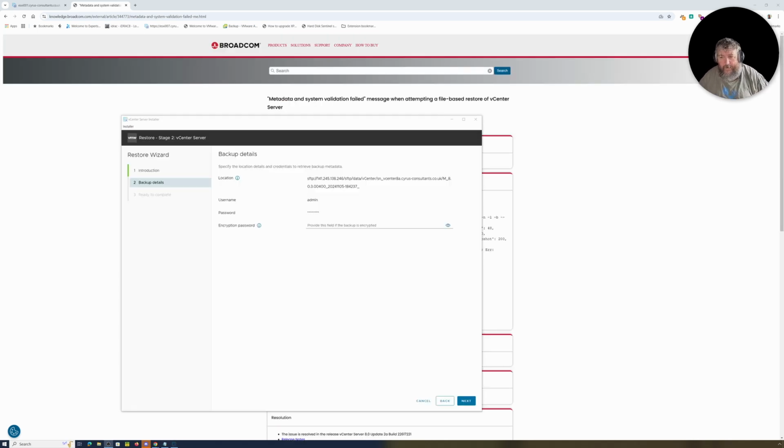Just as a little recap, because some of you may notice that the t-shirt has changed, because we're on a different day, and it's been many coffees since, because we discovered a problem in the lab. We were using Core SFTP server, and for whatever reason it would crash. So that was the reason for the failure of the backup being restored. Now, we have changed the SFTP server that we used in the previous video where we were doing a restore from backup for vCenter server.